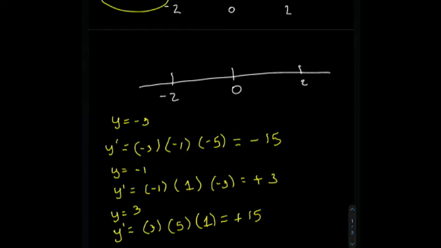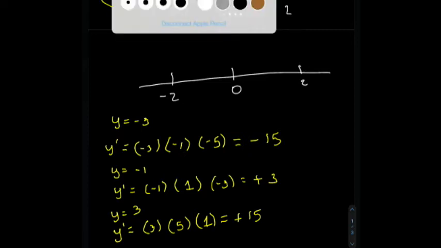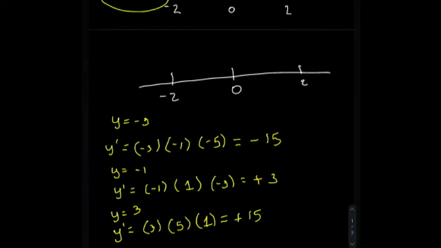Okay, so now once we have these answers for y prime, we just care about the sign one more time. So anytime we see a negative, we're going to draw an arrow that points to the left. And every time we see a plus sign, we're going to draw an arrow that goes to the right. So let's see how this looks in our line graph. I'm going to use another color, I'm going to use orange here. So we see that in the region less than -2, we got a negative sign. Remember, negative sign means an arrow that points to the left.